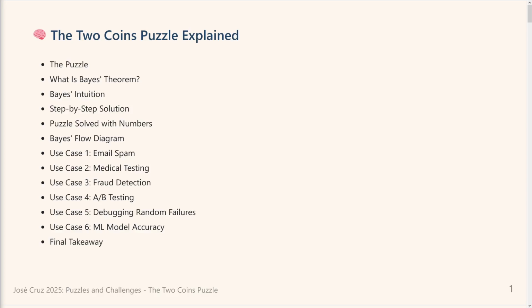Usually I provide timestamps. Maybe you don't want to hear about the Bayes theorem, you don't like math, you don't like to check formulas. That's okay. Sometimes I'm not in the mood either, but at least you can check, for instance, the puzzle, and then you can jump to the timestamp for use case 1. And if you understood the puzzle and a little bit of the Bayes theorem, you will understand how it can be applied here, because all of these use cases will use the Bayes theorem formula.